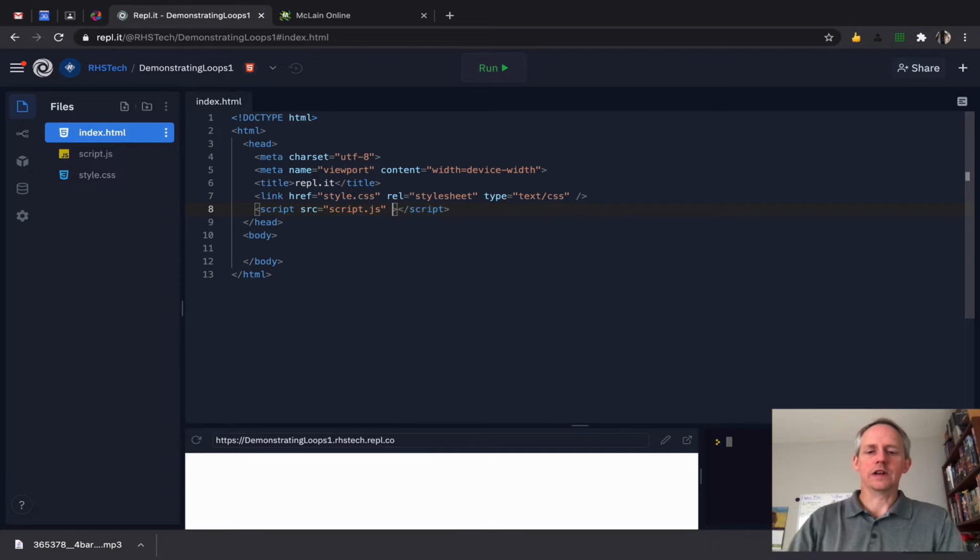And if I want to take advantage of the fact that other things happen, let's do a defer on this actually, because it might need to happen later on after everything has loaded. So it comes with this link to the style sheet as well. Style.css is the href. Notice that link does an href and script does an src. And finally, it gives you a title of the Replit.